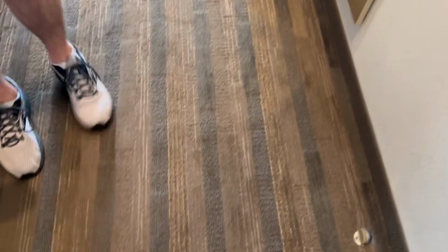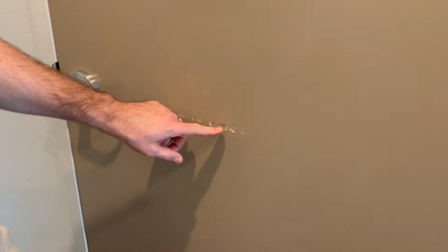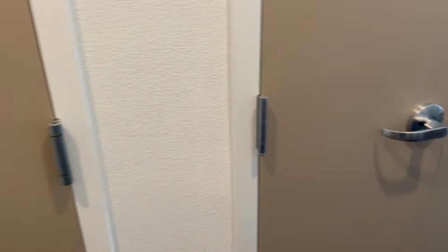In the rest of the room, all the flooring is carpet. Like this really kind of low carpet. There's a nice dent in the door. Oh yeah, I'm not super picky about such things, but it is kind of one of those. Yeah, it looks like probably the closet door and the bathroom door ran into each other a little bit there.